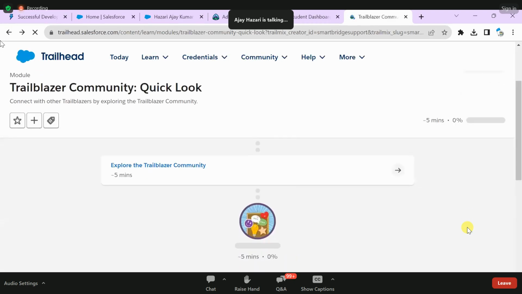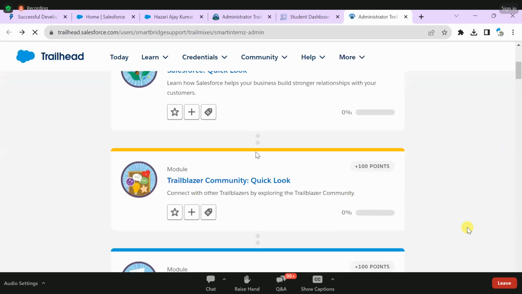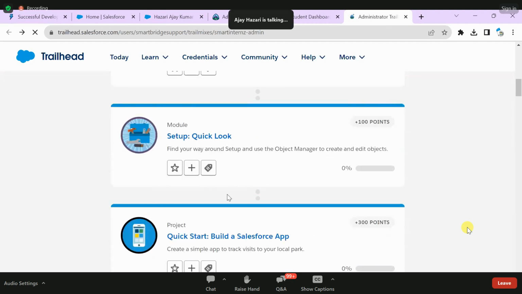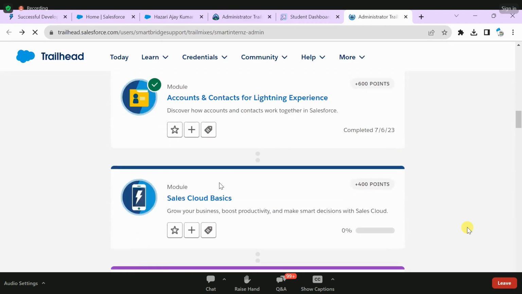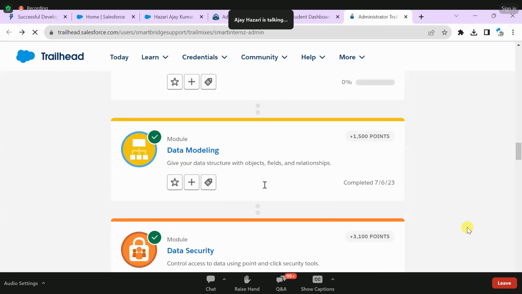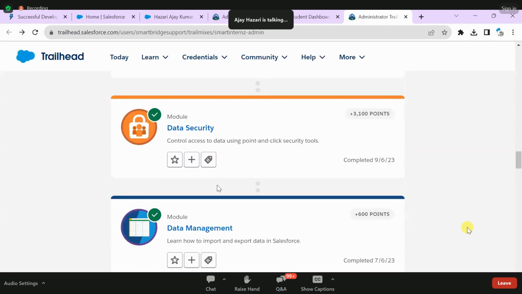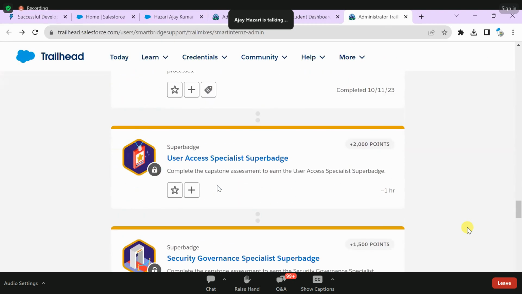And after that, all these modules which are here, these are the small modules you need to complete. And then the main agenda of this internship is that when you complete all these modules, these super badges will be unlocked.